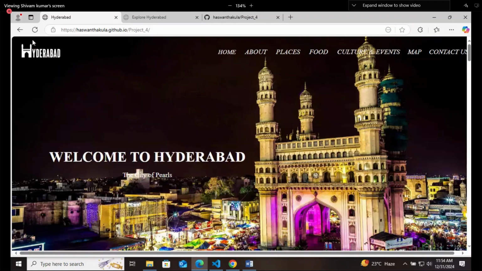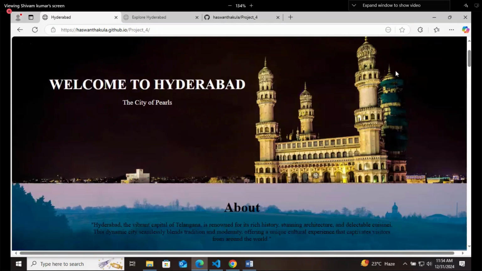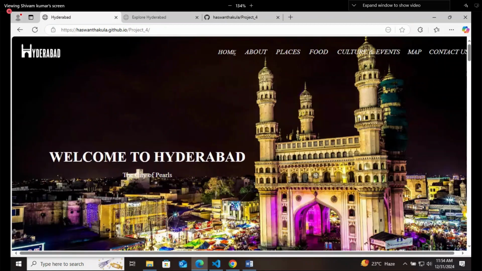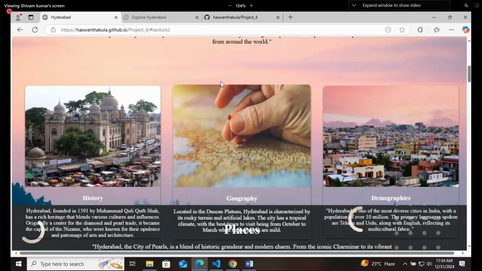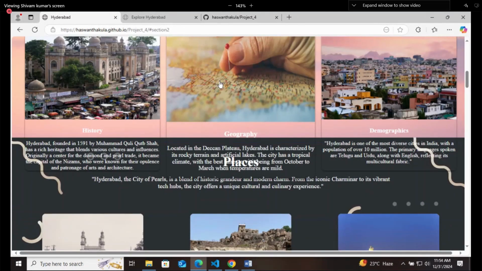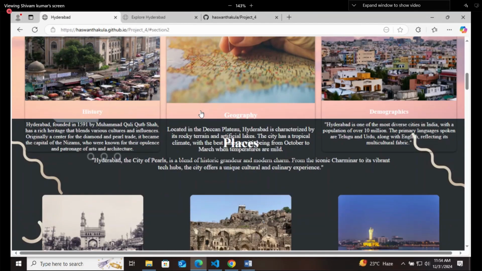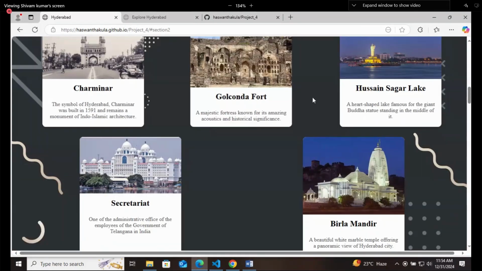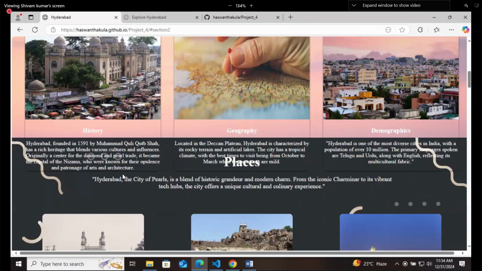Second thing, the header is attached with the image. So we will make a separate header. We will not build the header in this way, right? After that, we will make this first section. This about will be the second section. Like we will make it better. I know there are 2-3 bugs in this website. So we will develop this part. Okay. All of these things we will develop. Pictures, all of these we will have.